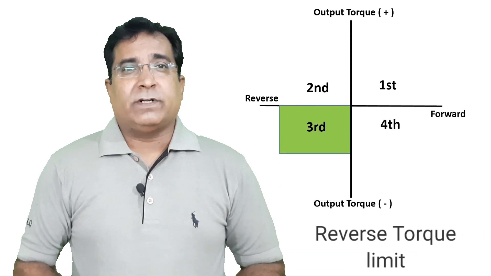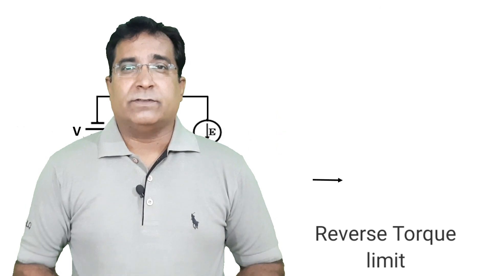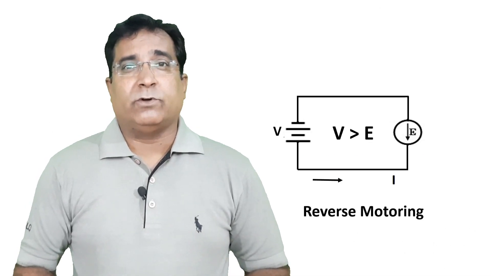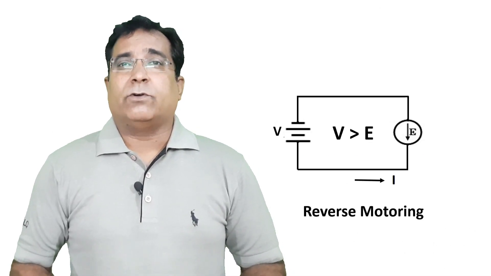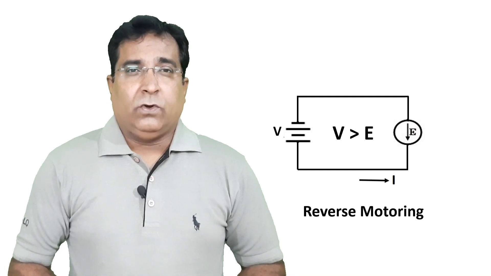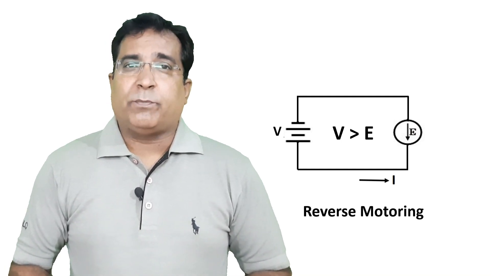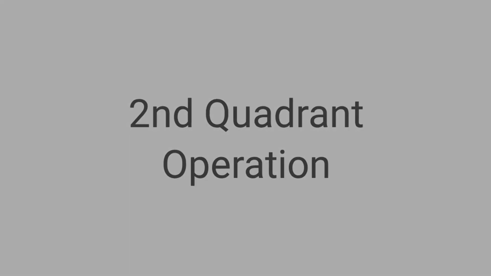In industry the forward and reverse movement of motor is used mostly in transportation drives such as conveyor belt, travel drives of loading and unloading machines, stacker reclaimer, trolley drives etc. So we saw the motoring operation in first and third quadrant where the torque and motion are found in direction of motion. Now let us check out the second quadrant operation.